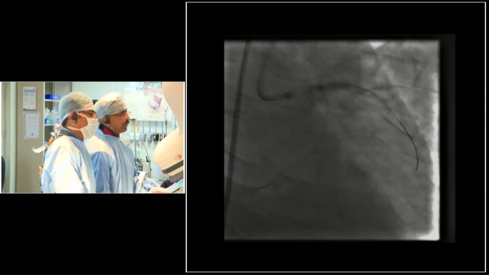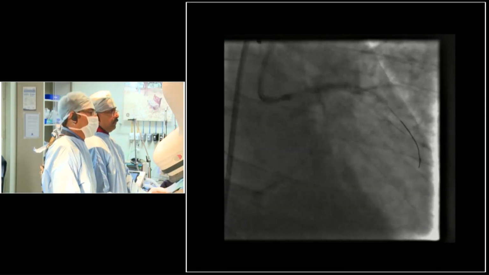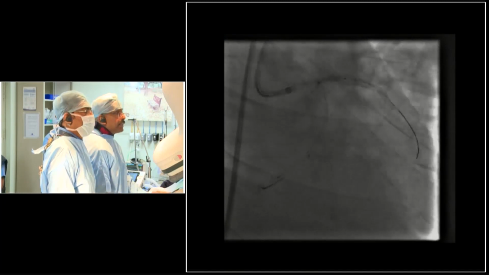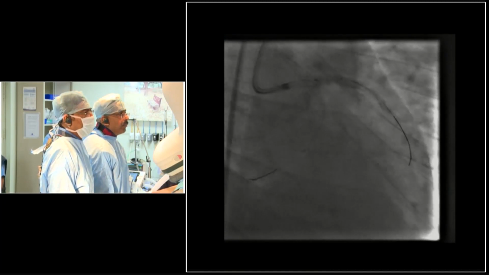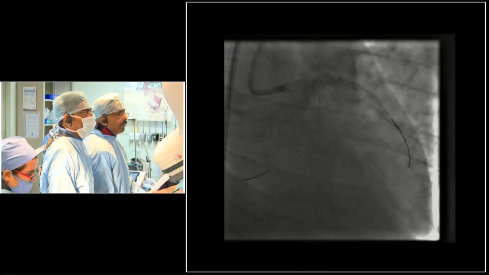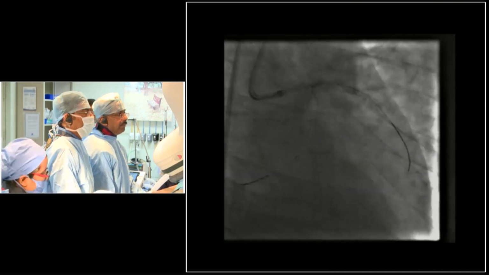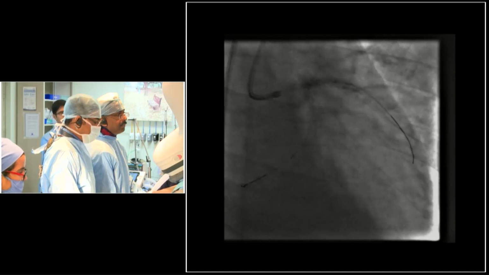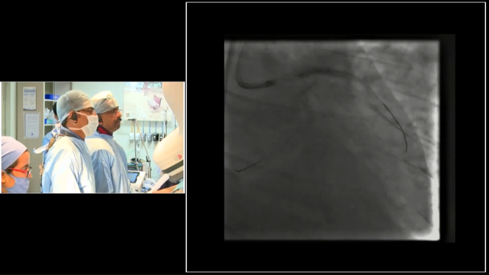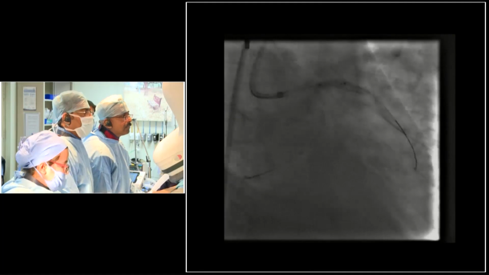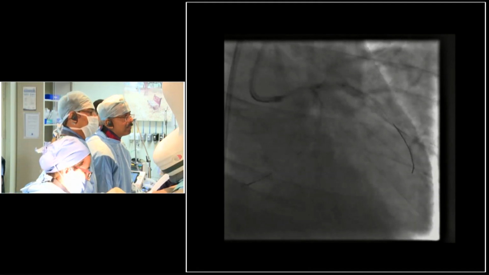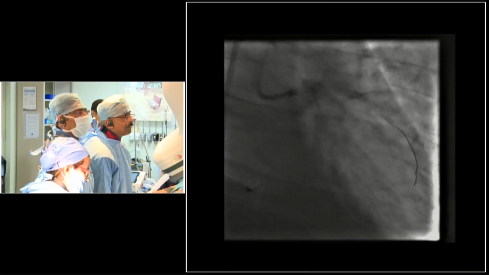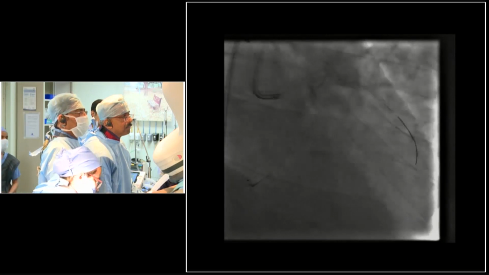What's the size of the balloon, Dr. Vijay? The same 3 millimeter balloon which you used before. Go up again. So if you prepare the lesion well, do you still post dilate it, or if you have IVUS, what is your practice? I would directly go with IVUS and assess if it is expanded well. The lumen area is more than 5.5 in the mid segment.